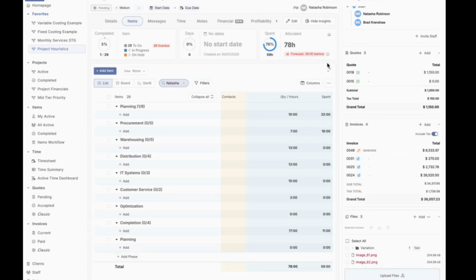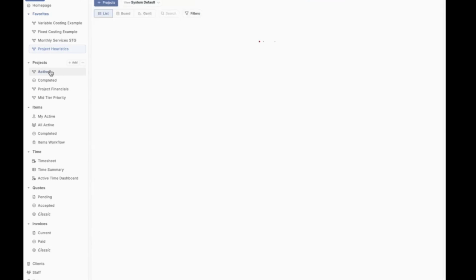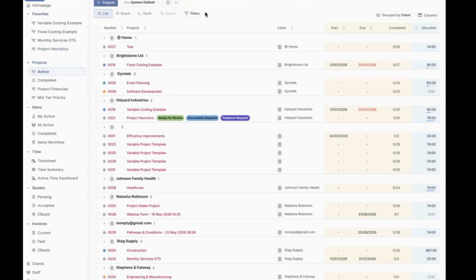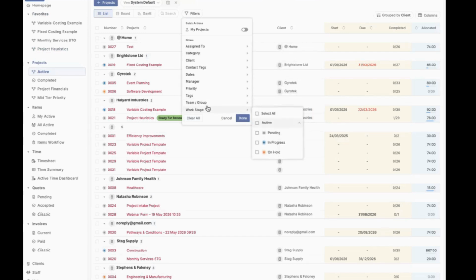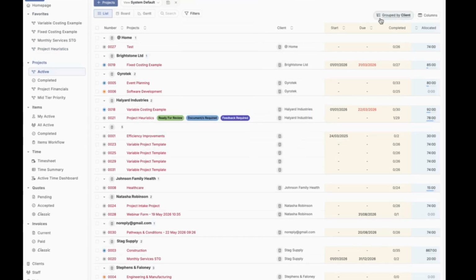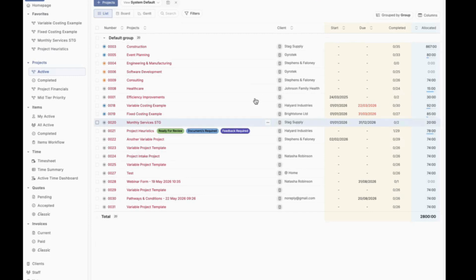Now, this next one is granted an advanced feature, but just to make things broadly easier for our customers that like using the team and group functionality, we have allowed for, while it was always available as a filter, a grouping option. So now the team and group data that you have specified in your organizational chart can be used as the basis for grouping in the wider tool, namely the project list page just there. Quite fun to see.